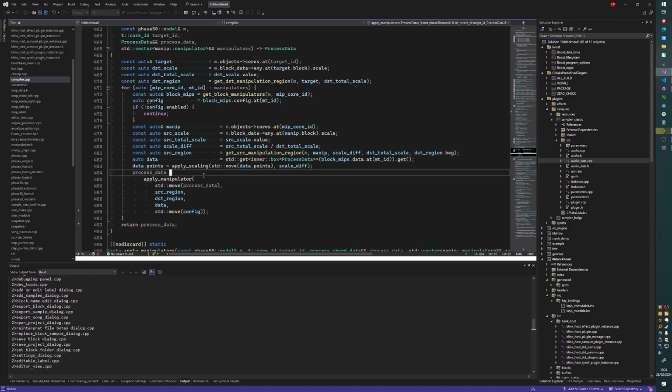And the destination points are not being scaled. Although maybe they should be. I don't think so. No, it should be fine. I think it's fine.